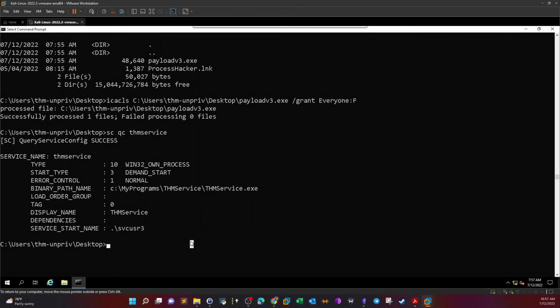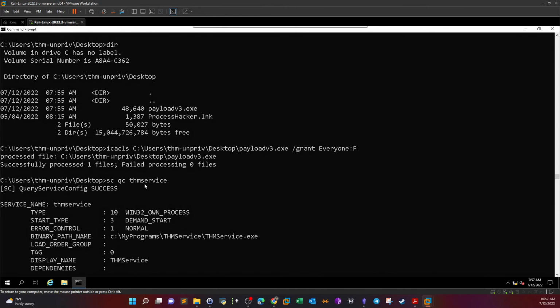So how to do that? We're going to use sc config and the service name. So here we are configuring the binary path. Okay, the binary path will be the path to our own payload. In this case, it is under desktop. No need to move your payload here. Okay, so we go to, this is the path.